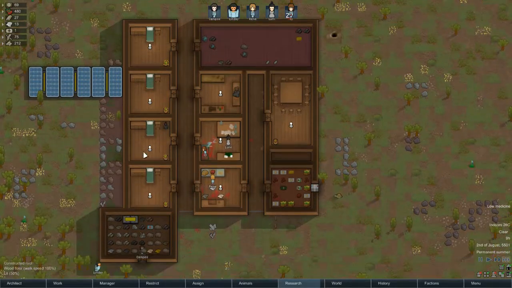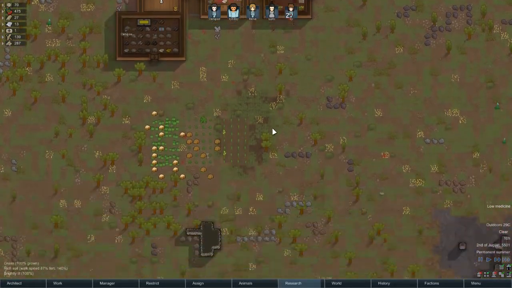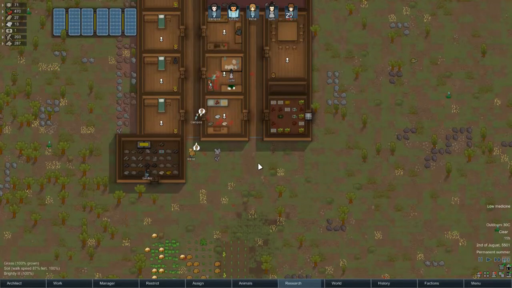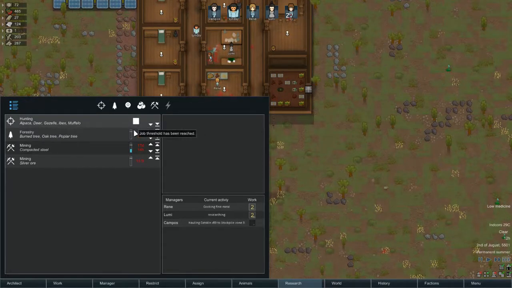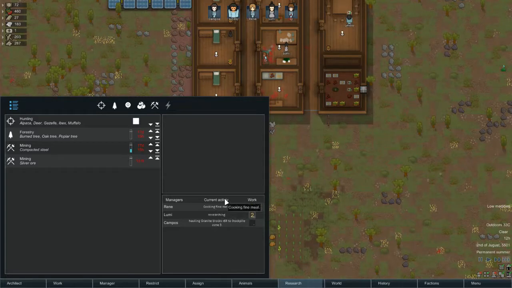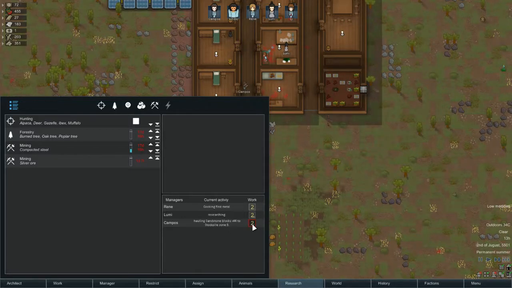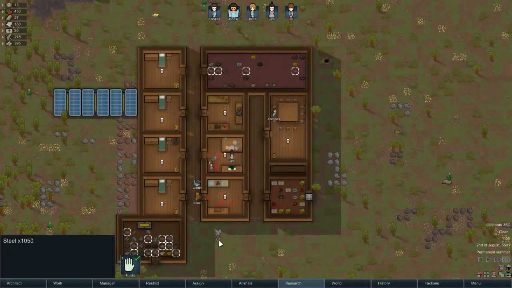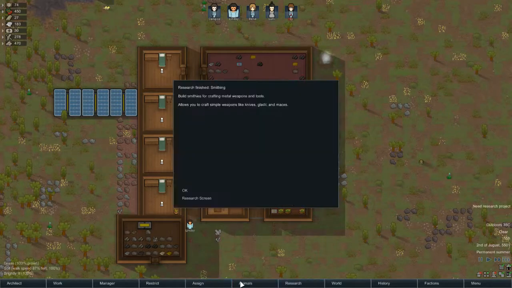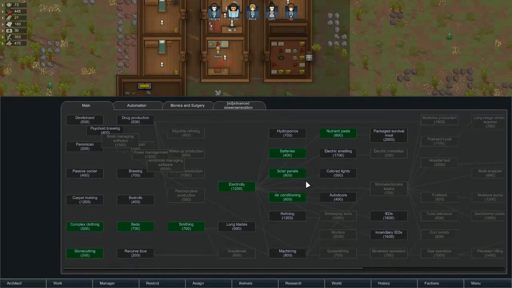Oh look, we're actually getting some hauling done, so we don't have anything else to do. Awesome. That might mean that I'm not actually doing any of the managing stuff, though. No idea. Then again, we've got more than enough steel, wood, and everything else. Awesome. So we might not actually have to do any managing.